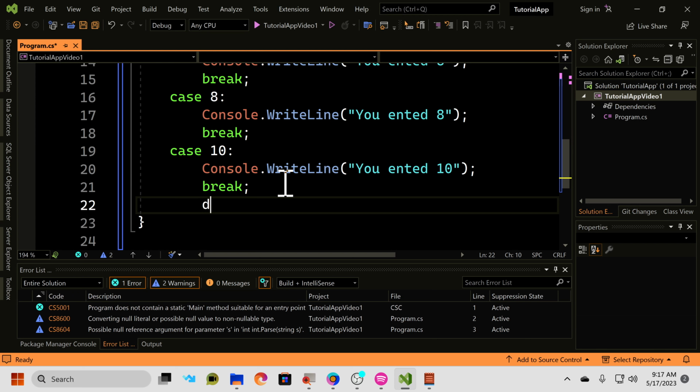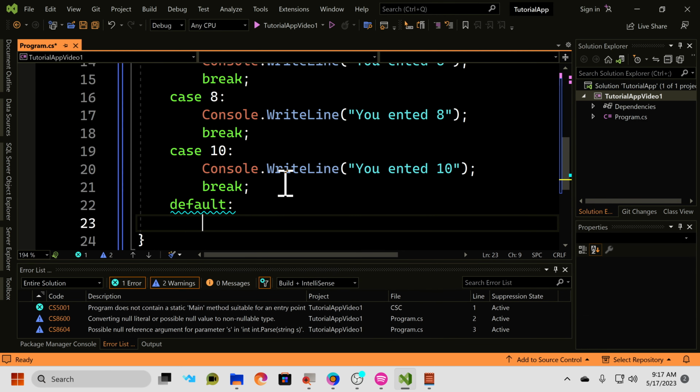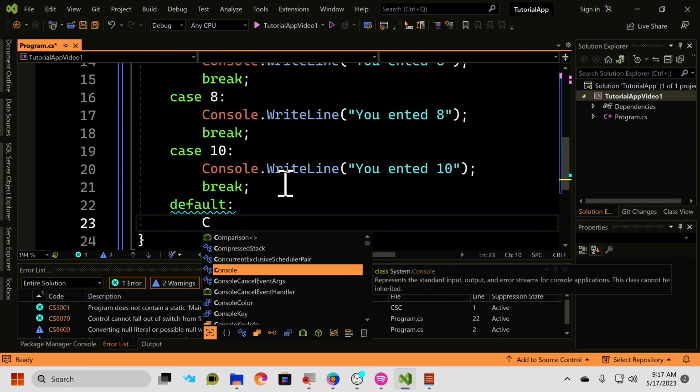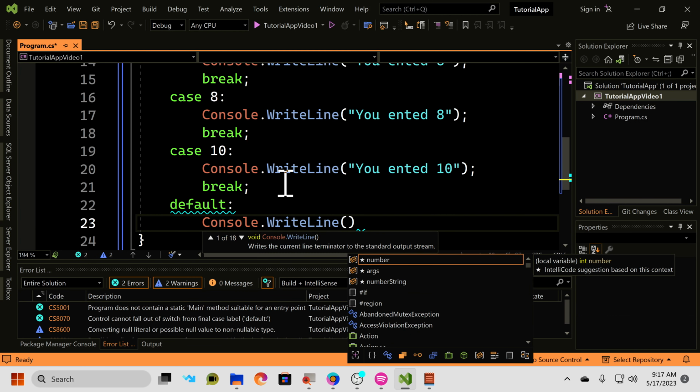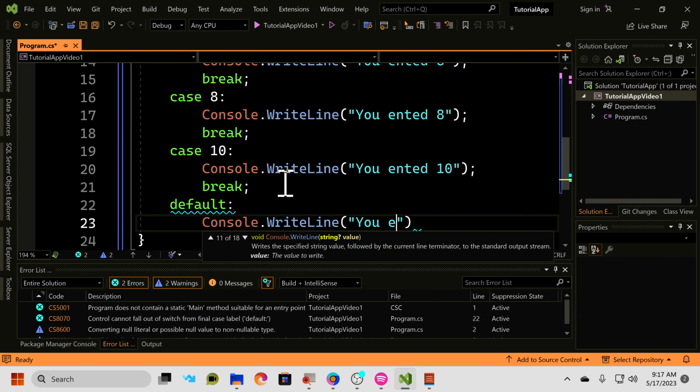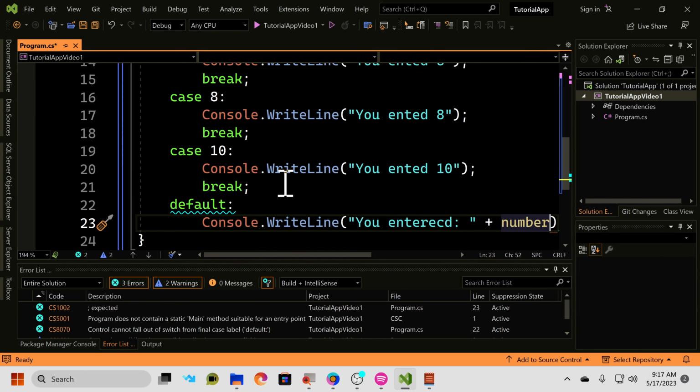And we can do that by saying default, like that, and then Console.WriteLine, "You entered" number. Cool.